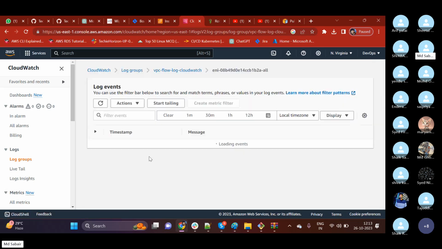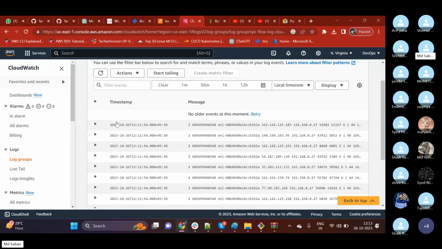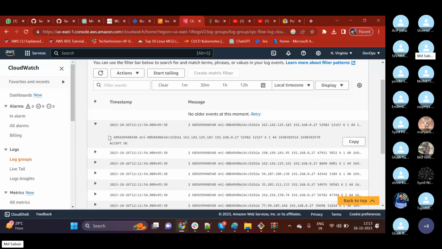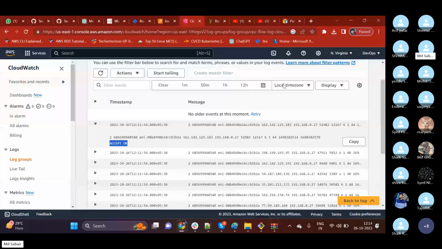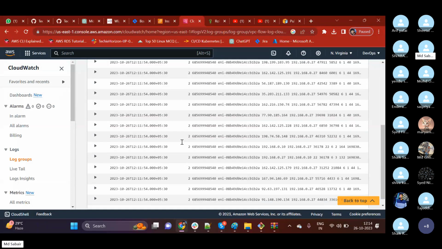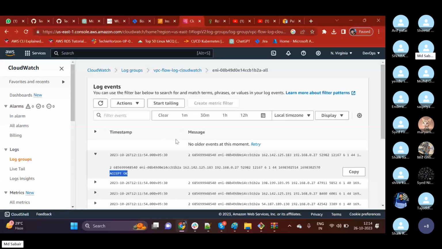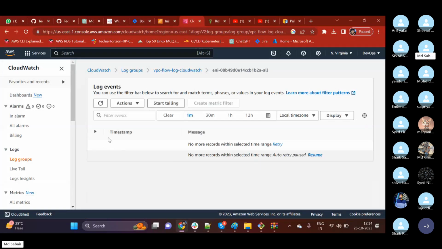So if I'll open this, see, we can see different timestamps, and if I'll open any one entry, then we can see this is the account ID, this is the interface number, this is the IP, this is the private IP. Okay, number of packets, and the request has been accepted. Means same logs, there is no change in the logs, only the locations has been changed. One was S3, one is our log group. Here no need to download and all, we can directly watch from here. For how many minutes you want to watch, for example 1 minute, you can filter it out 1 minute. So it will only show you the logs from last 1 minute.